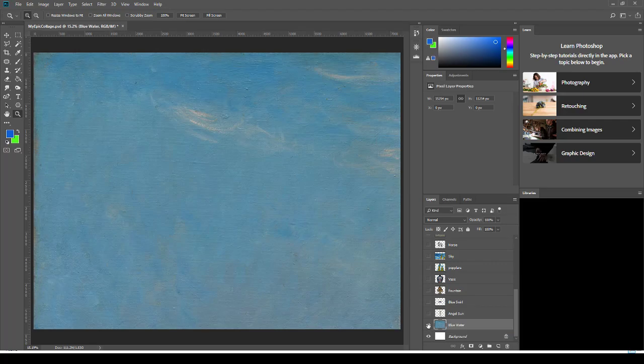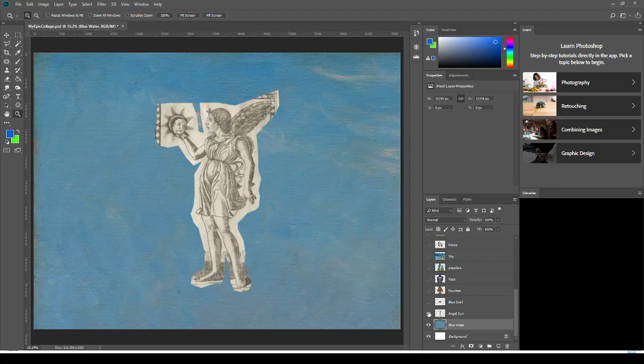If I look at the blue water, you can see only a portion of the original image. Versus if I look at the angel sun, we can see all of the original image. And that's because at 300 dots per inch, which again is the density of the pixels that we consider most comfortably printable for the human eye at arm's length, this angel sun will look about this big. So that if this is 18 inches, this is about 12 inches, that's about how big we can print it at.